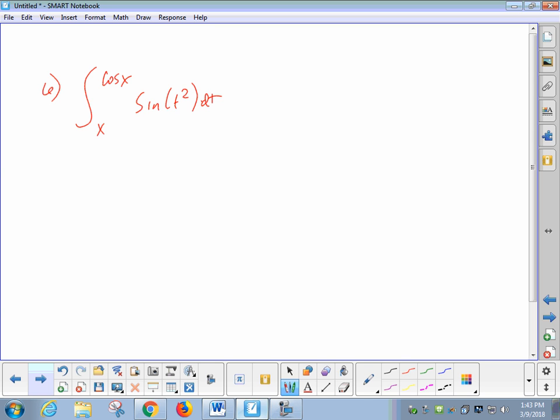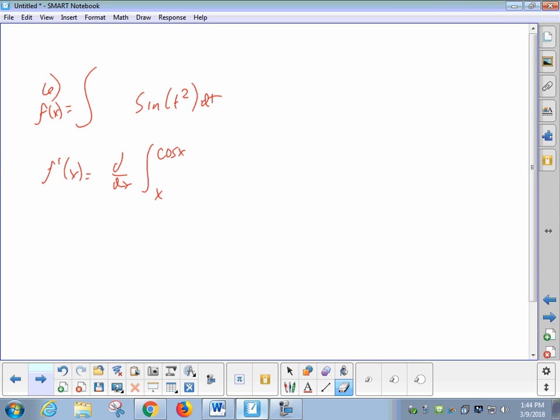So, if I want F'(x), then I want to differentiate that integral. I looked at the wrong one. Oh, I looked at the wrong limits of integration. Sorry. Those are the limits for 7, but the function for 6. 3x squared to log of x. Do I have that right now?